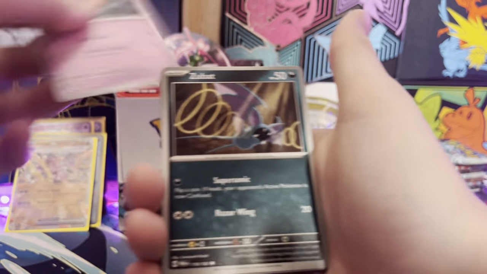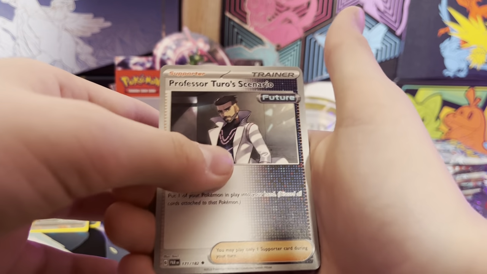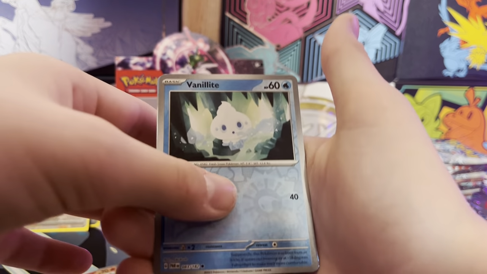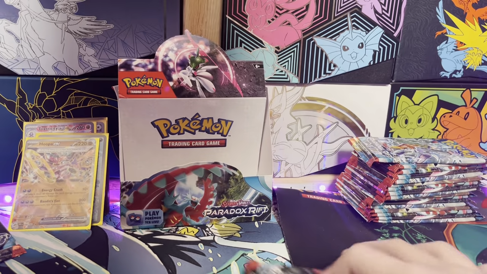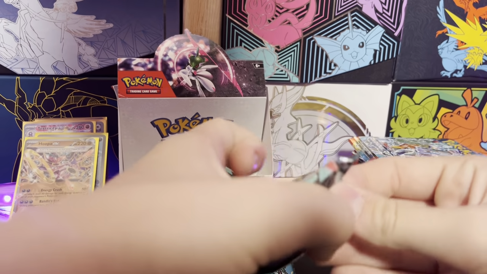Energy, Pumpkaboo, Zubat, Natu, Purloin, Professor Turo, Scenario, Meowth, Rika, Pansear, Vanillite, and a Holo Brew Bonnet. I like these cool patterns that they have right here. This right here, with the ancient and futuristic cards.